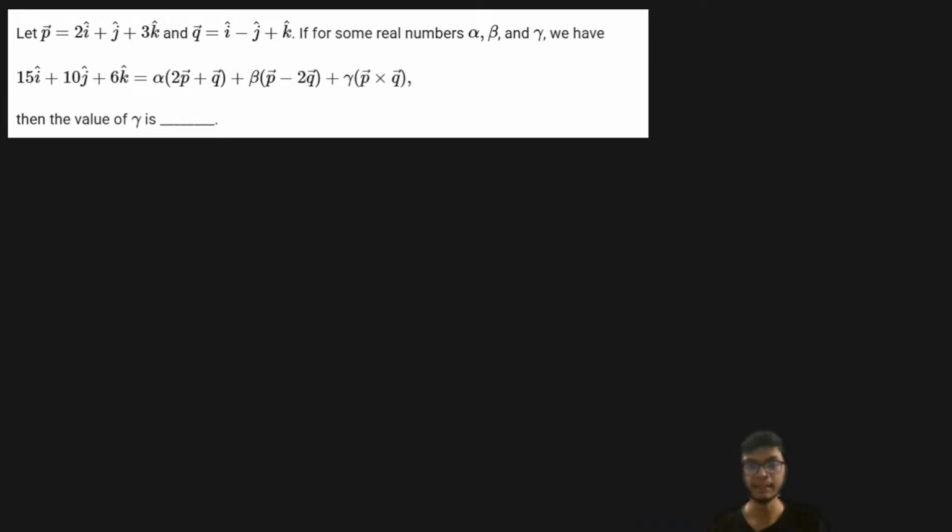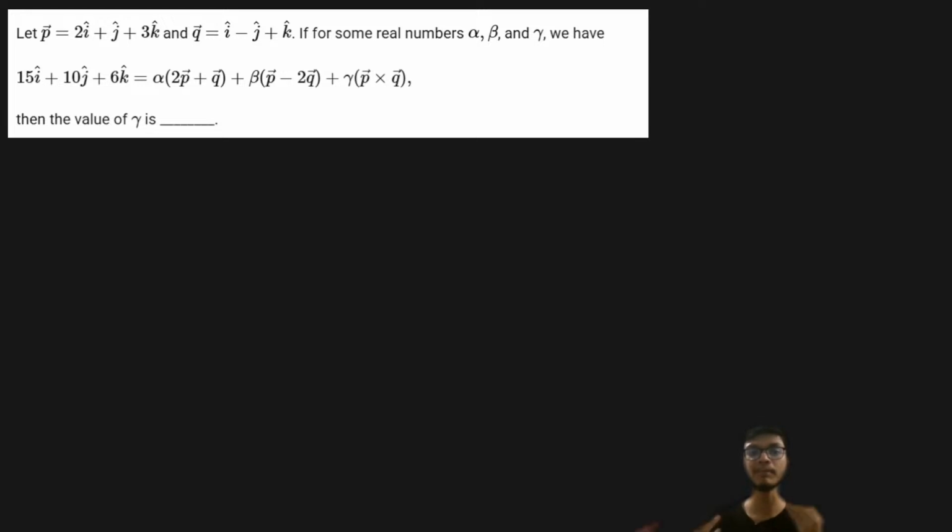But in JEE Advanced, the thing is very complicated, in the sense that the question is not very straightforward or directly asked, right? So if you look at this particular problem, you cannot directly figure out what the question is trying to ask. What the examiner is trying to convey through the question, right? So let us try to understand what the question is.